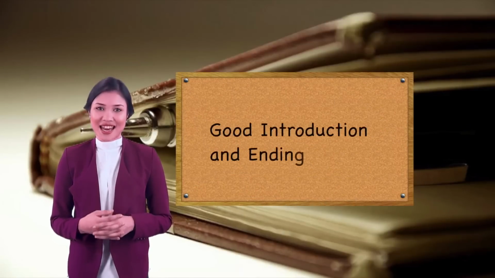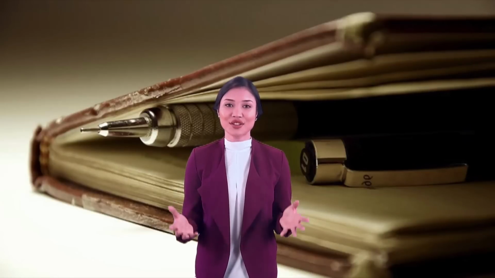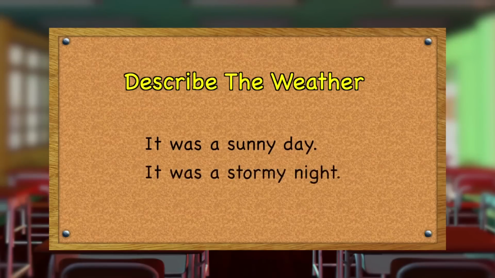Good introduction and ending. In order to capture the attention of readers, begin and end your story with a good introduction and ending. A good piece of writing should be able to sustain interest of readers. So you can probably describe the weather or the condition of that particular day. It was a sunny day. It was a stormy night.